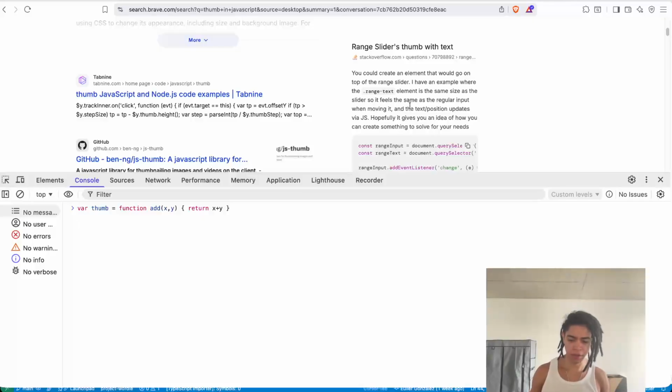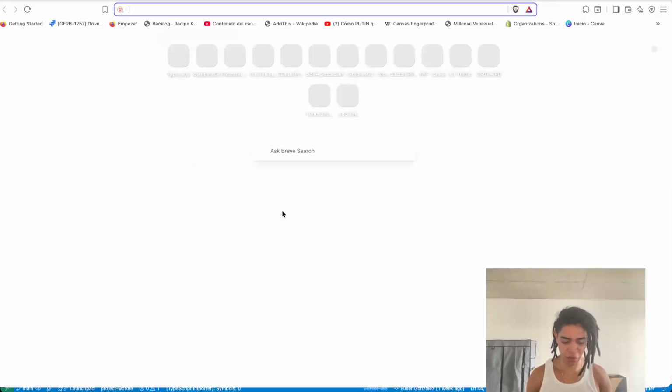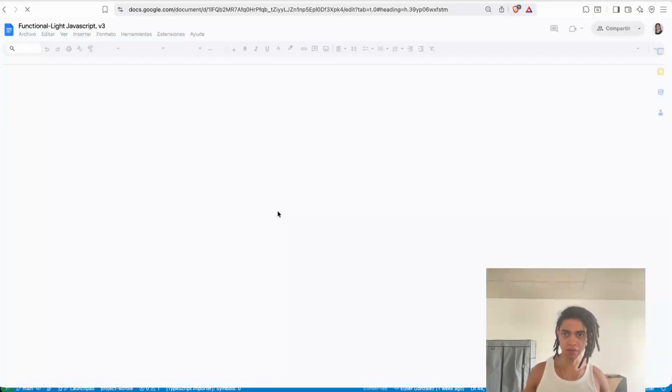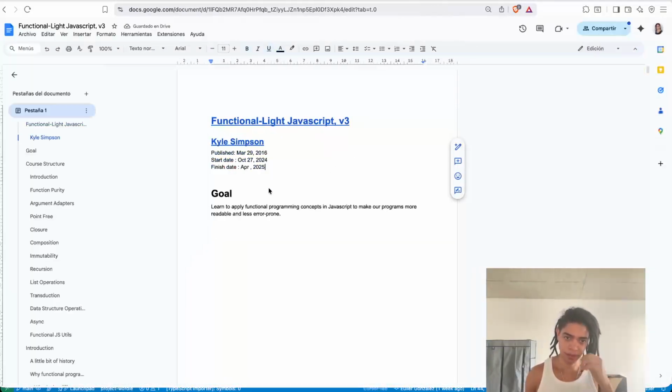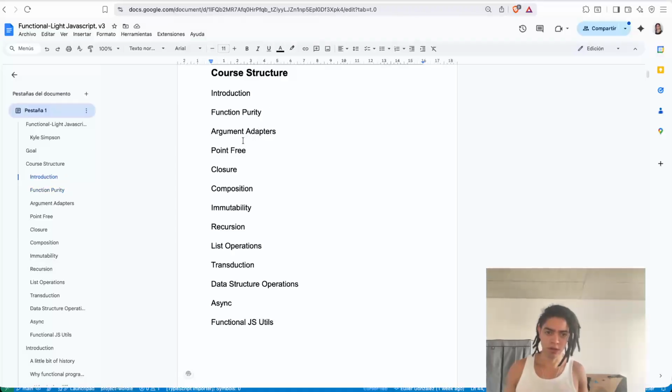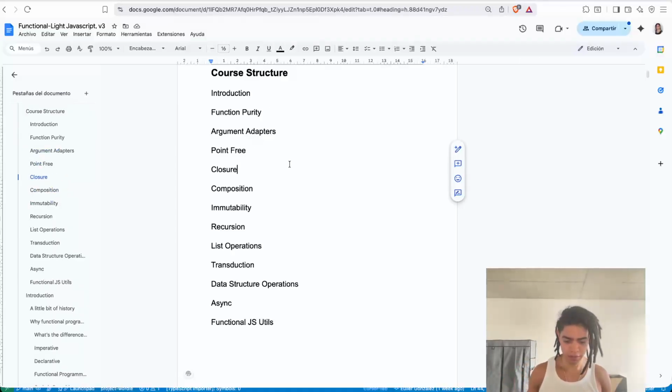So the idea with the thunk is that you now hold this piece of information as a function, right? And then by the time that you get that, you may then update it using an asynchronous function, which is, if I explore the Functional-Light JavaScript book here, it's an introduction to functional programming.